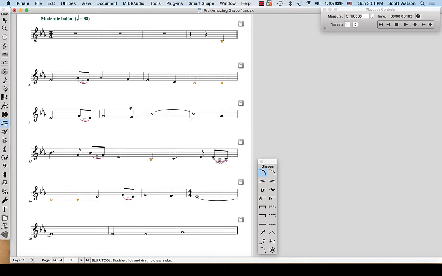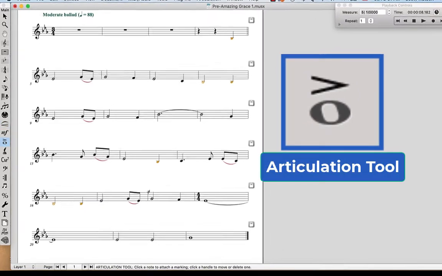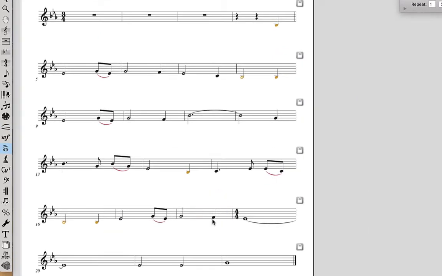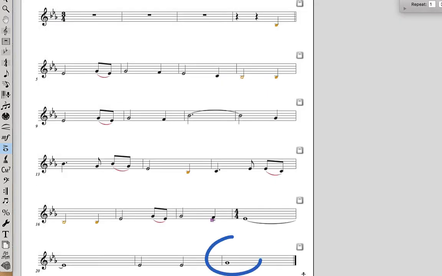By the way, just as a side note, if you wanted to slur more than one note, instead of double clicking on the first note, you double click and hold the first note, and then you don't release until you get to the last note that you want the slur group to be. But we don't have that in this lead sheet. And then the other articulation, we're going to actually use the articulation tool. And this note is going to be legato. Going to click on it and choose legato from the palette that comes up. And the last note, we want it to be a fermata.